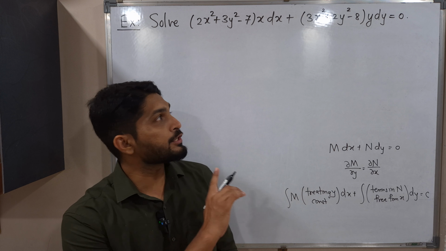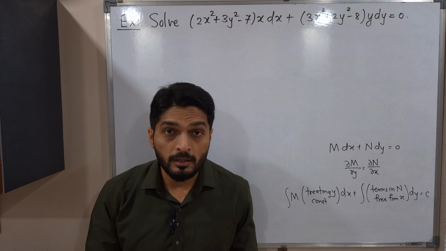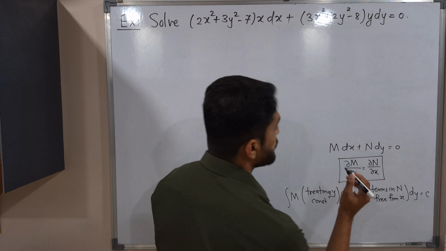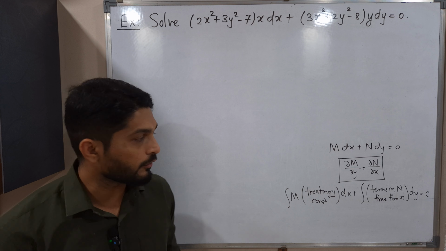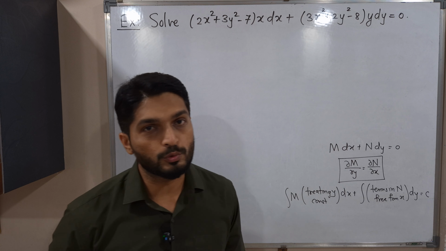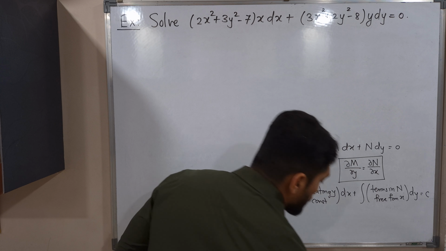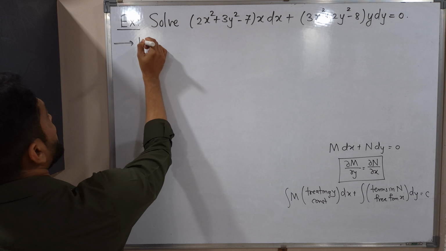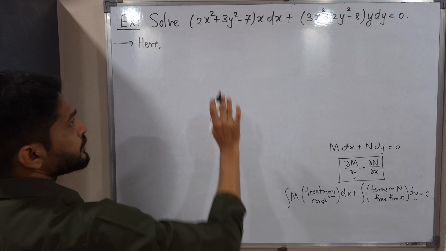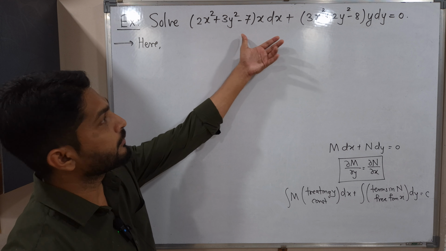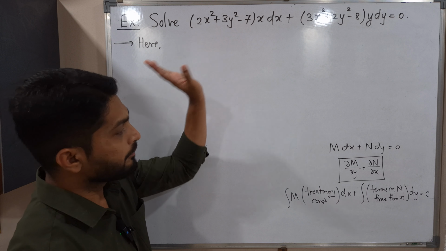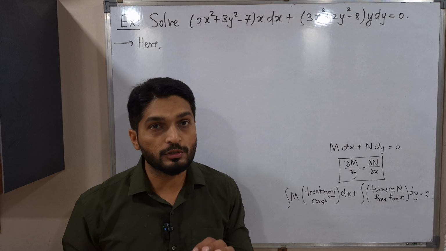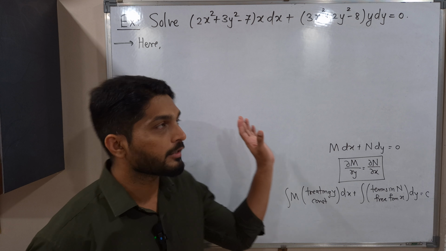So we have this differential equation. First of all, we will check whether it is exact or not by checking whether this condition is satisfied. If it is exact, obviously we have this formula to find its solution. So let us start. The differential equation you already have here, so I'm not writing it again, but when you write a solution in an exam, you are supposed to note down the given differential equation. I've written it already here.